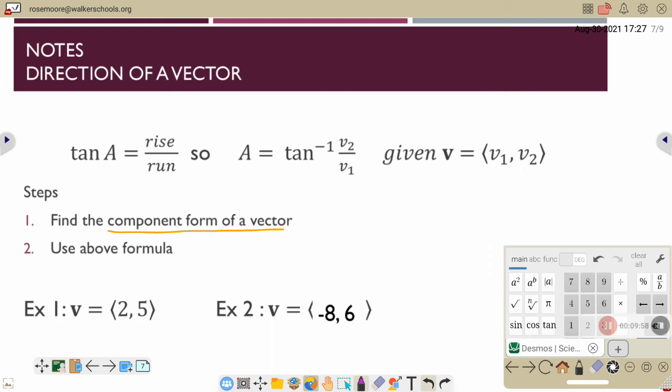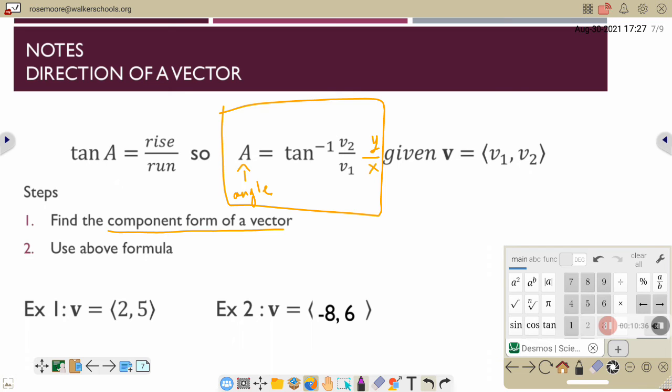Secondly, you're going to use the above formula. I suggest you write the entire thing I have written, or you might be sad. So take time to do that now. The key that we will be typing is we want to know the angle, so this is our essential formula here. Angle is tangent inverse of V2 over V1, which is also known as Y over X.